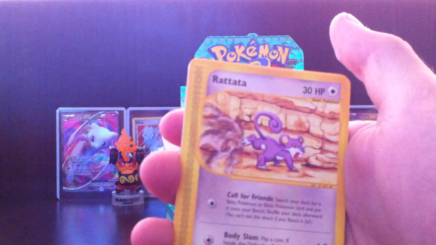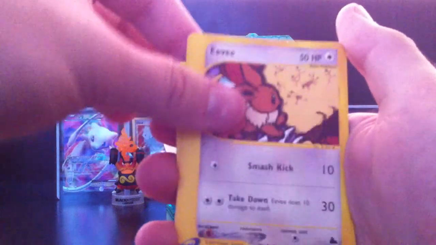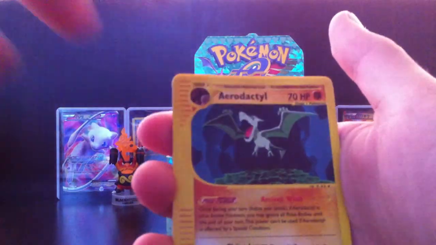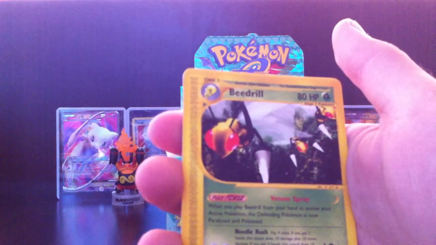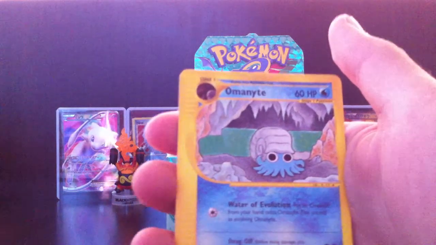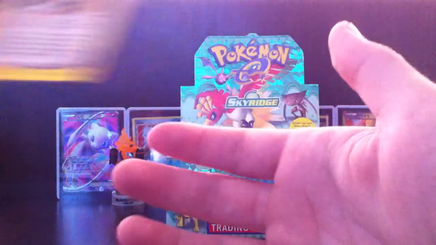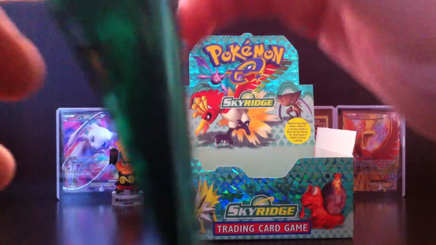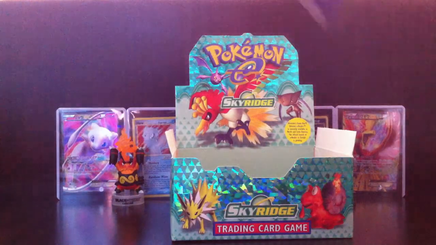Alright, Weedle, Rattata, Venomoth, Eevee, Magnemite, sweet, Aerodactyl Reverse, that is not the crystal one, a Beedrill Rare, Ermanite, and Fisherman. All that effort and just rips on you.